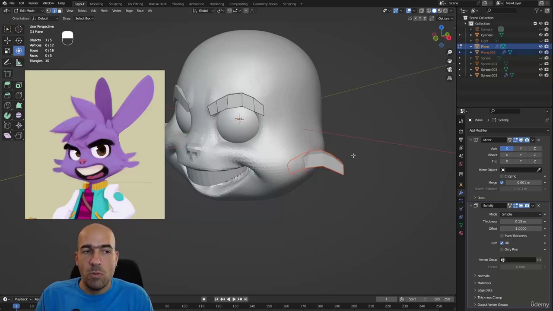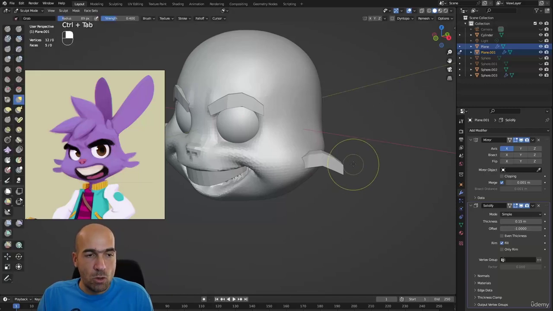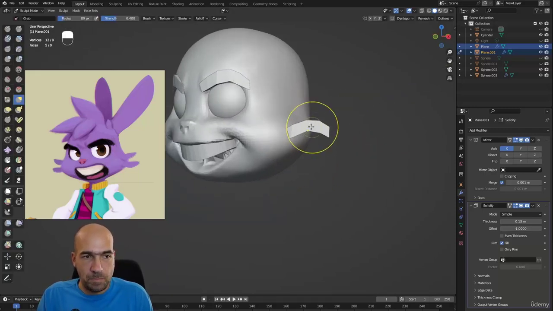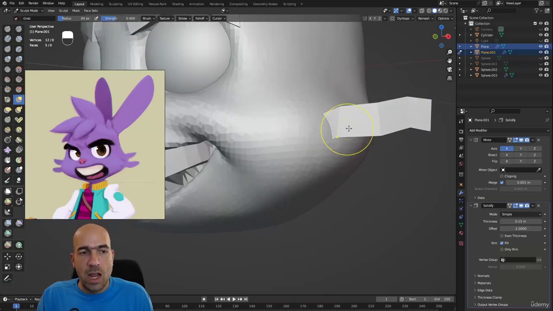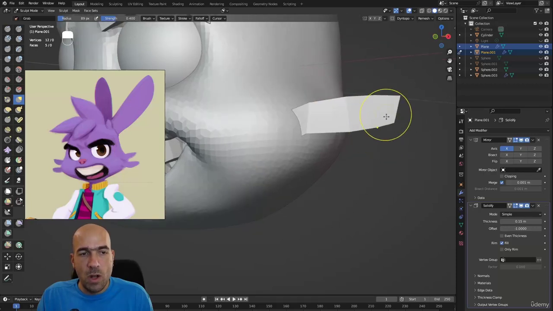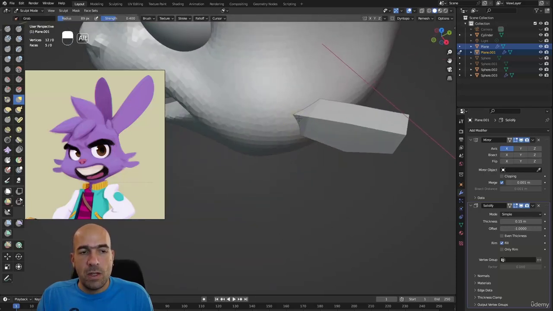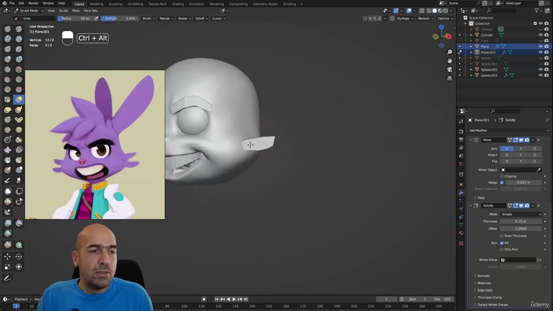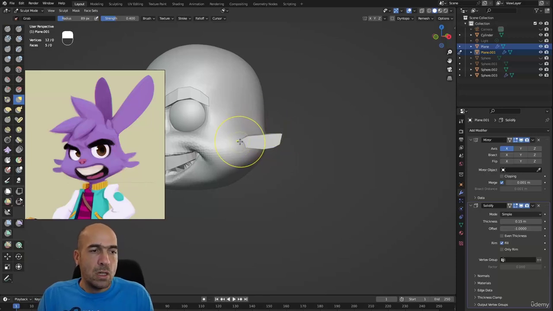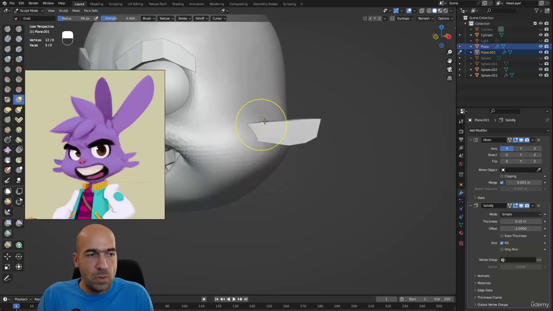Now it's separated. But when you separate something like this, notice that we are still on this here, but we also have this selected. This is a little bit of an awkward situation in which you have to Alt Q to the new object, and now we are on the new object and we can go to sculpt mode and just adjust it. The good thing is when you are doing this and you have such a low poly object, you can always fix it with your tools. What I mean by that is, now if we need to put a little bit of edge loop or something, we can do it very easily.